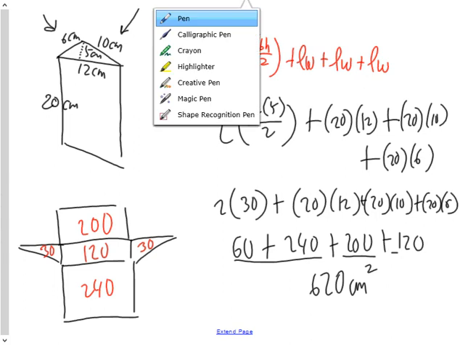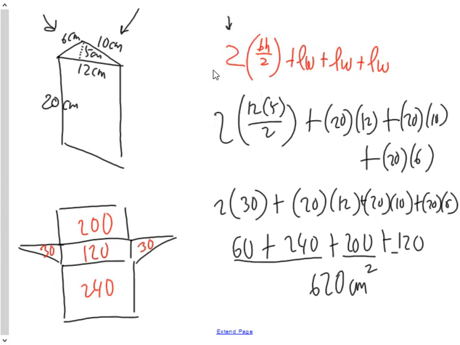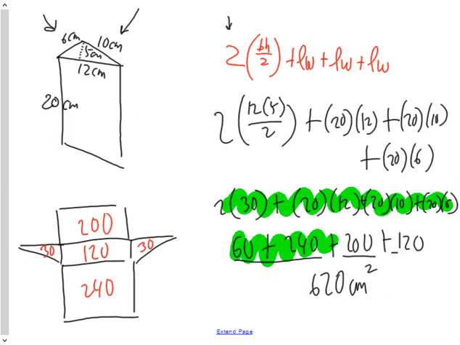So historically speaking, on a test, people write the formula, but somehow go from here right to here. Or some of them even go right to here. But you have to have this step shown. The yellow highlighted part is called the substitution. When you take your formula and substitute the variables for numbers, that yellow step is your substitution step. The green parts are your simplification, using BEDMAS to solve. And finally, your last answer, 620 centimeters squared, is simply your answer that you've arrived at from using BEDMAS.